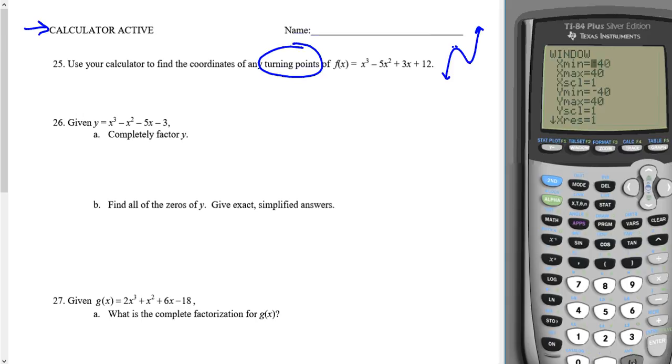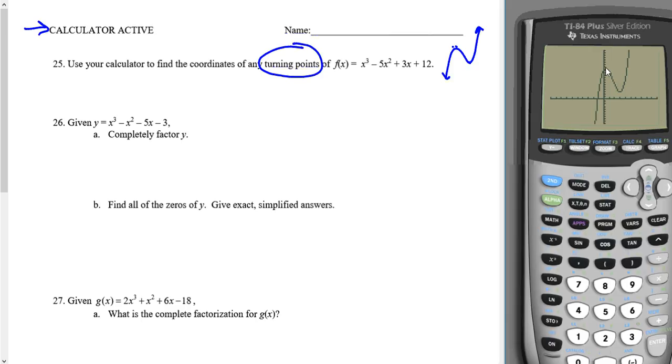My x's from negative 10 to 10. Those seemed like they were going to be okay. My y's from negative 10 to 10. My negative 10 on the bottom was fine, but I think rather than change that y min, I'm just going to change this y max. Probably doesn't even need to go up to quite 40. It looked like it was going to come pretty soon, so I'm going to change that to 20. So I've just played a little with the window, and now I have the shape I need.